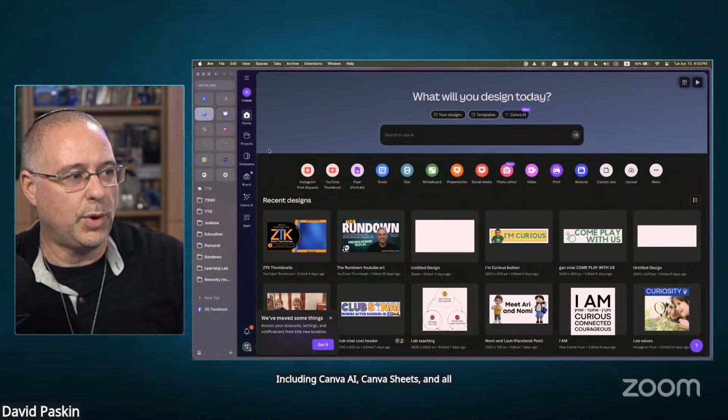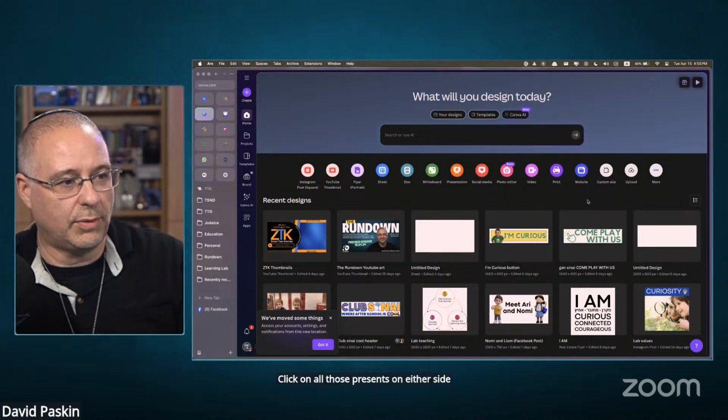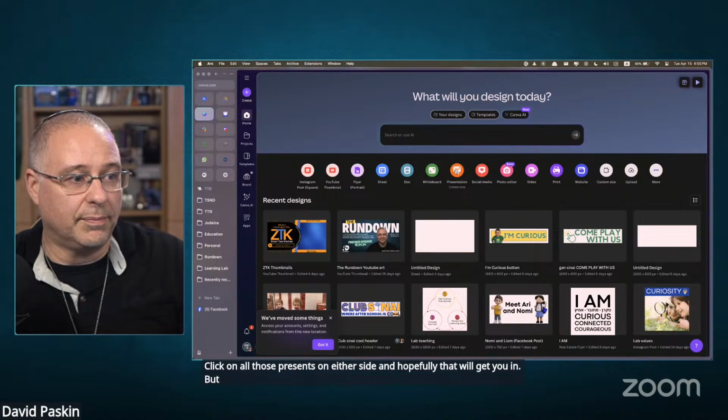So if you haven't yet, click on all those presents on either side, and hopefully that will get you in. I saw a video about it, and I saw little snippets they posted on Instagram. So I just clicked my envelopes, and I am now person 471,373 to unlock the wonder.